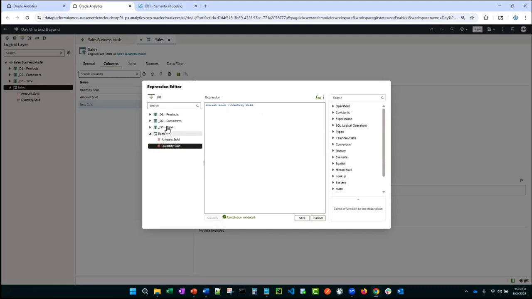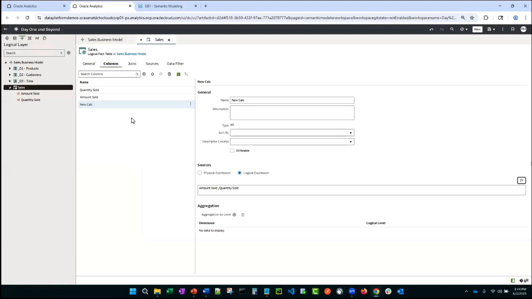I can use any of my functions. Once again, I could use variables if I set them up. I'm hoping I have time to explain those for a few minutes at the end. Again, very powerful there. But I can now say, I have a new calc, right? That is basically going to roll up those values. And now within my data model, I have a new calc.